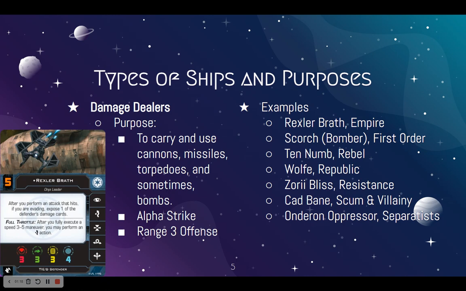Sometimes they are used for alpha strike, and then others are used for range 3 offense because they have low agility. Some of the examples that we have provided here, we got Rexler, as you see right here. And Rexler can be incredibly mean, especially if you decide to put the TIE Defender configuration on that. I know there are some Imperial players that absolutely love their full throttle and getting that evade action, then taking an action on top of that. But just imagine having the ability to do a double tap or bonus attack with Rexler. So you got Scorch on the bomber, you got 10 Nub in the Rebel faction, and many more.